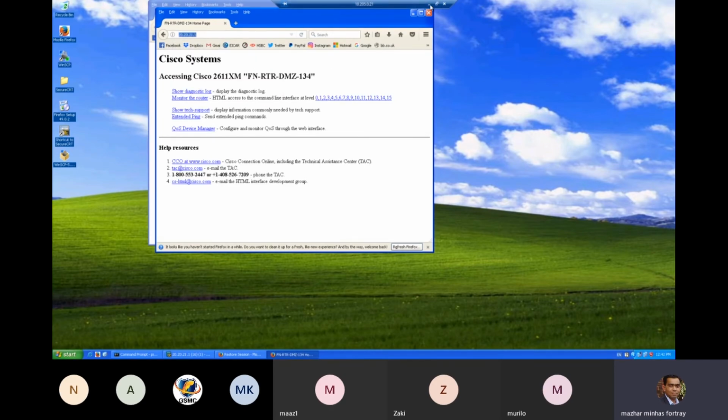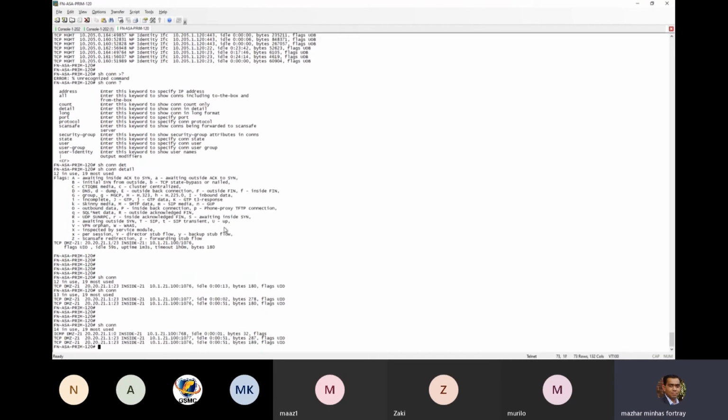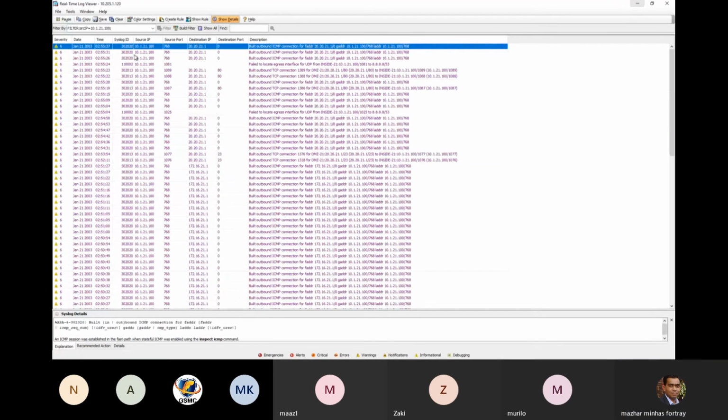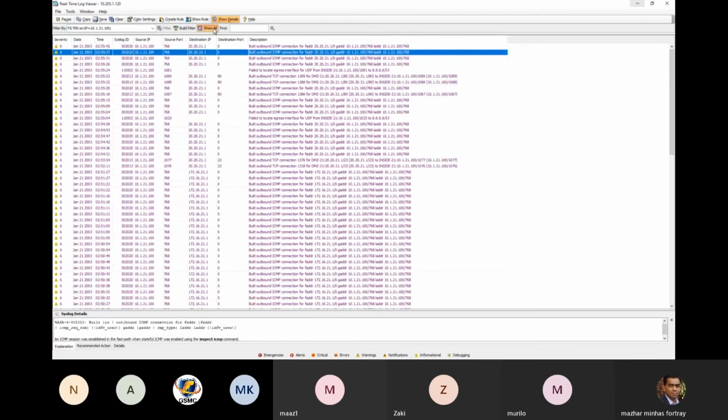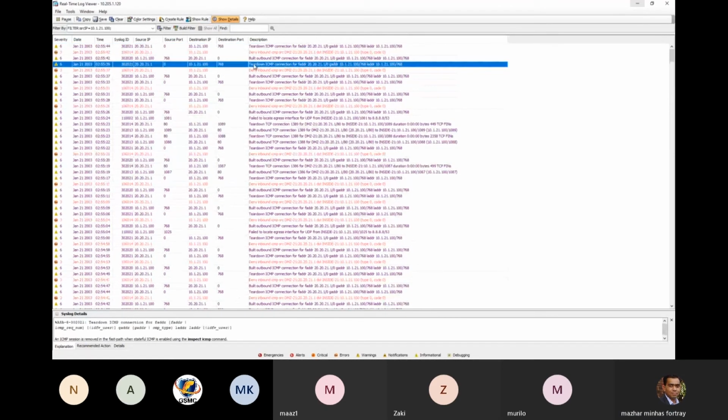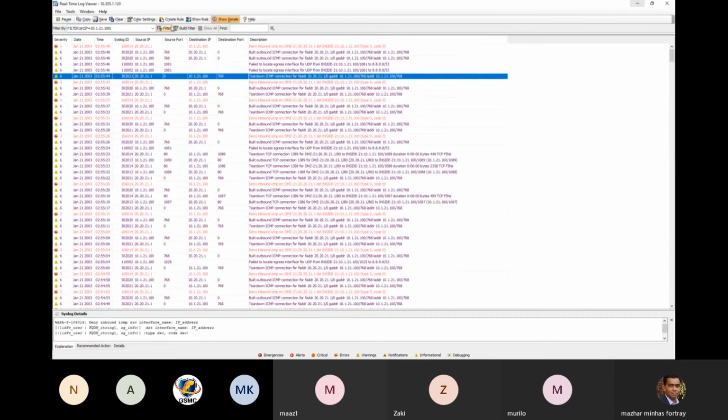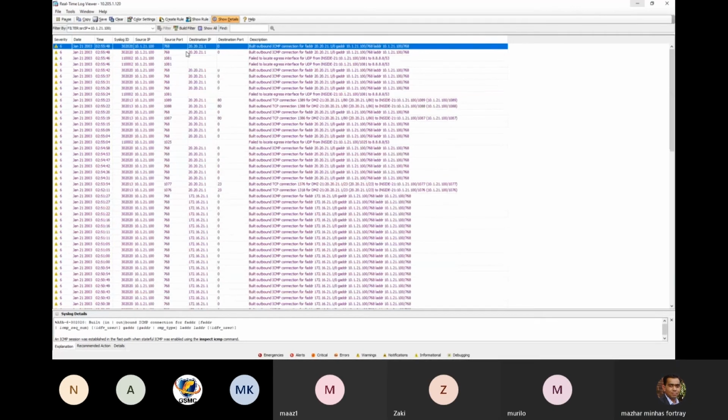So now you will see I have another connection, with HTTP this time. And in the logs, I can see all these connections. Look. So this is how you can test your connectivity.